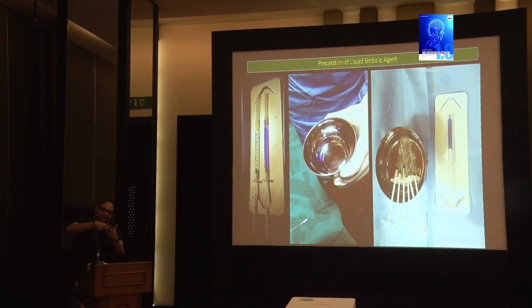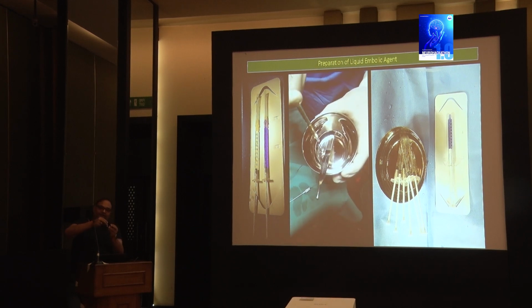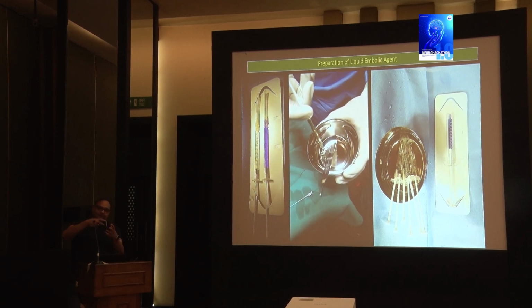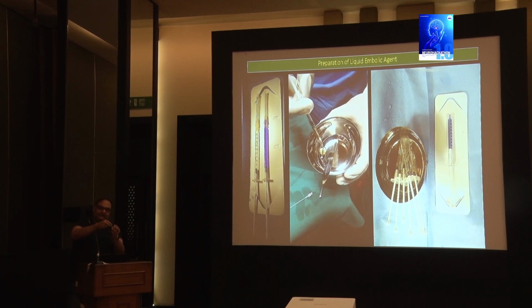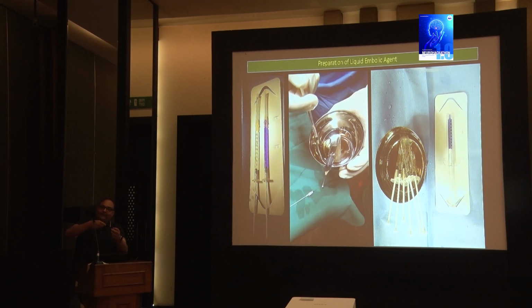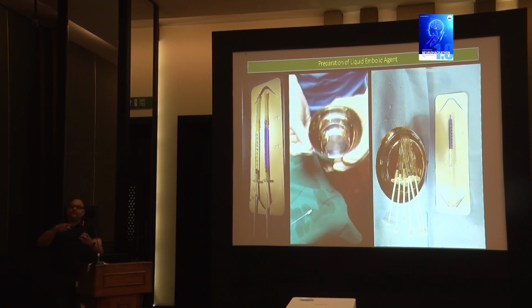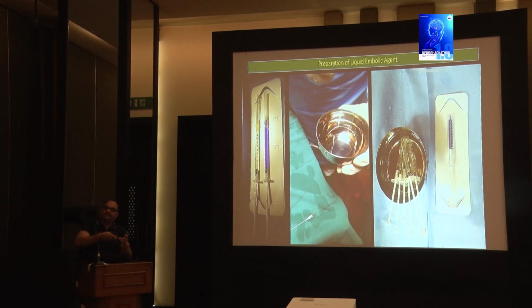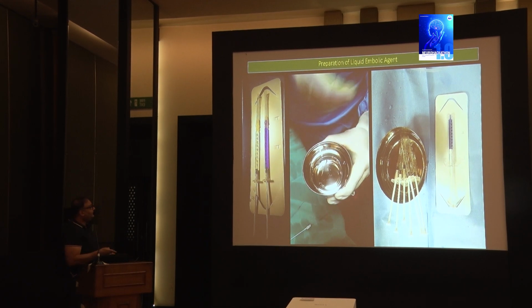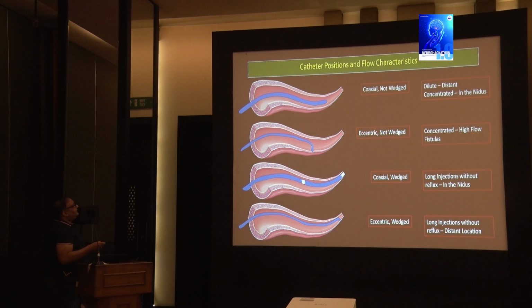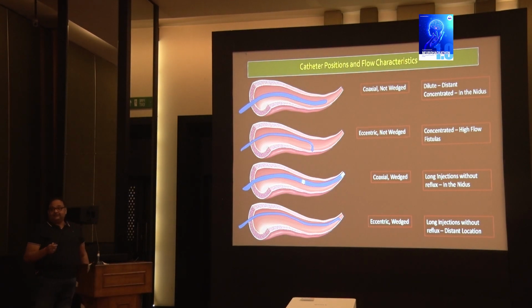Also remember, when you push the syringe inside, you don't clear out the hub. So once you flush it in the hub, take the syringe out, put a few drops on the hub, and then again wash it. Otherwise, if you have a very concentrated glue amount, it will start polymerizing there itself and nothing will go up. So once this is done, then we start the injection.